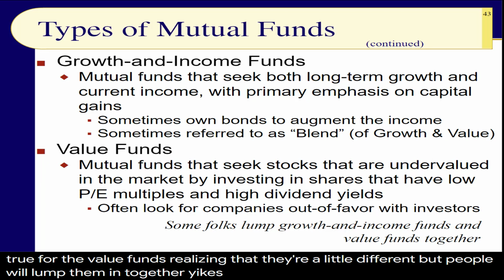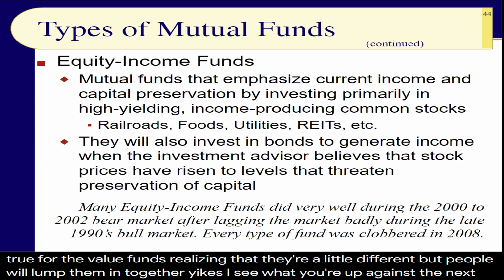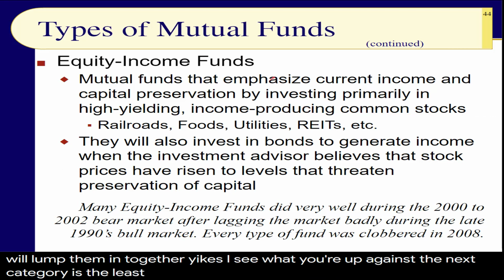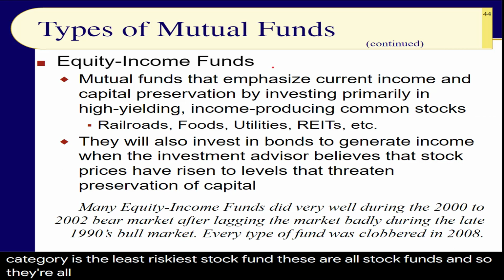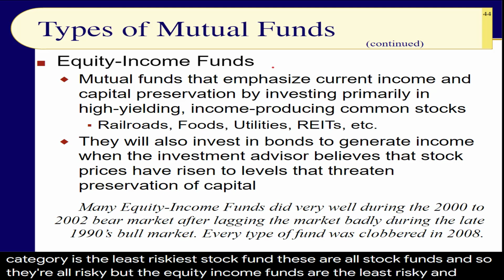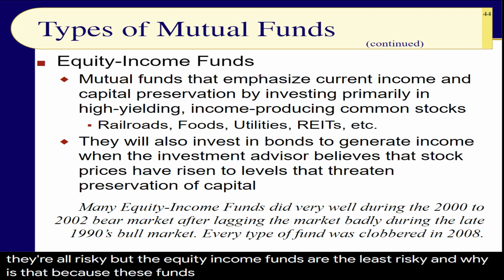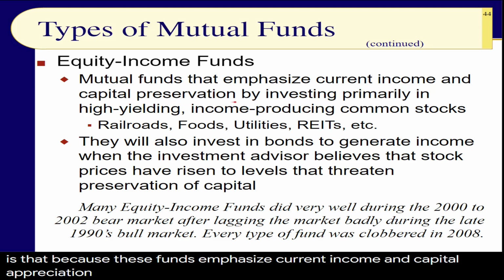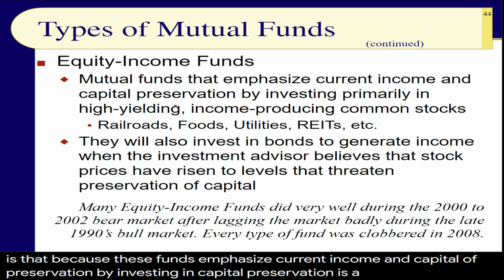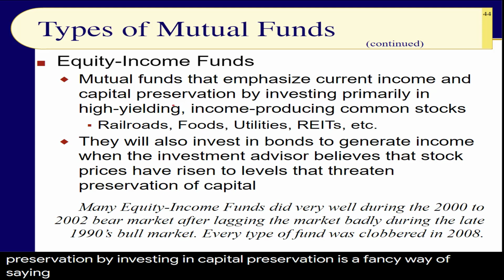Yikes. You see what you're up against? The next category is the least risky stock fund. These are all stock funds, and so they're all risky, but the equity income funds are the least risky. And why is that? Because these funds emphasize current income and capital preservation. Capital preservation is a fancy way of saying don't lose the money.